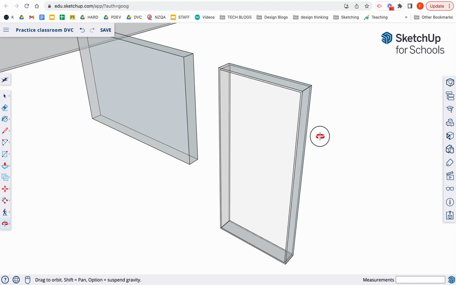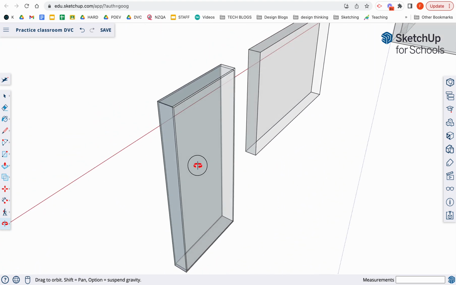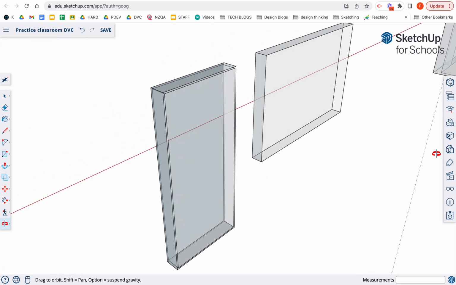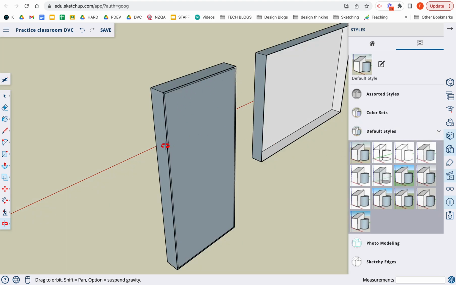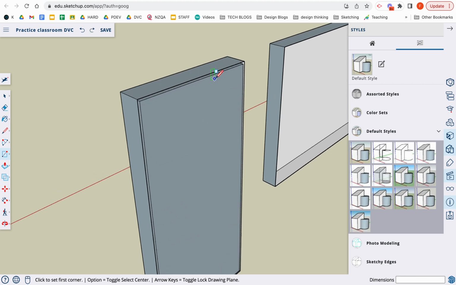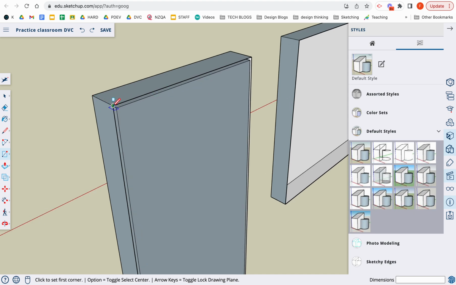And I'm going to orbit around, because remember that this is a hollow object at the moment. You'll see that when I go into this part here. So I'm going to put a rectangle back over so that the frame has a surface. Whoops. Let's get back in here a little bit closer.